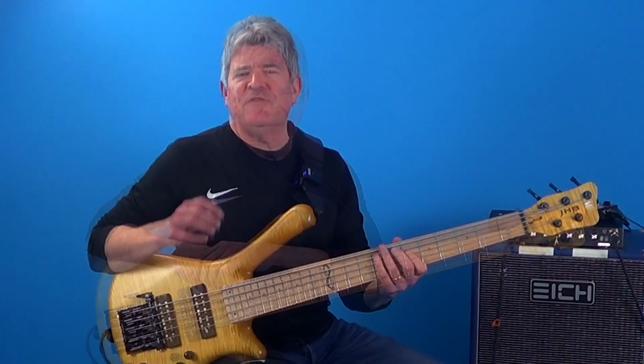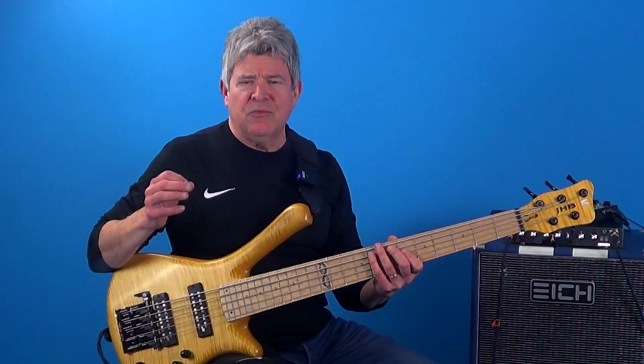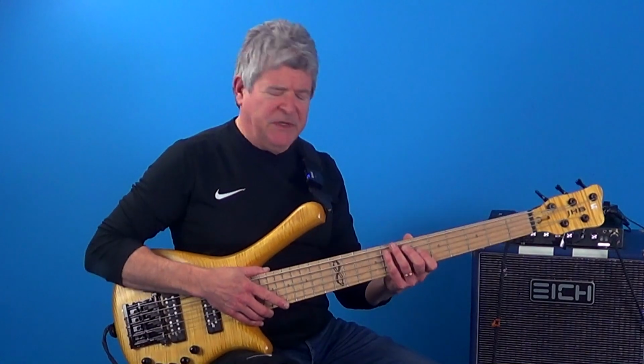The second way to building a faster jazz vocabulary is by redesigning the concept. So how do we do that? How about learning the original idea over a selection of different chord types? Let's go ahead and check out how this looks over a dominant 7th chord.